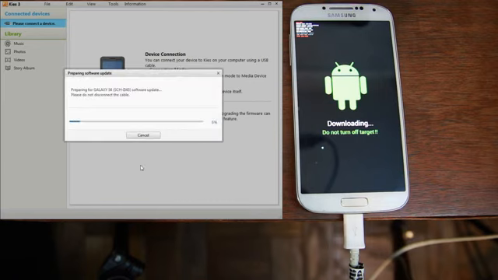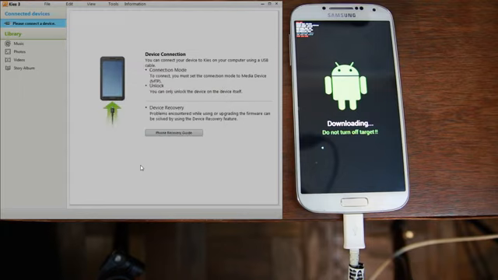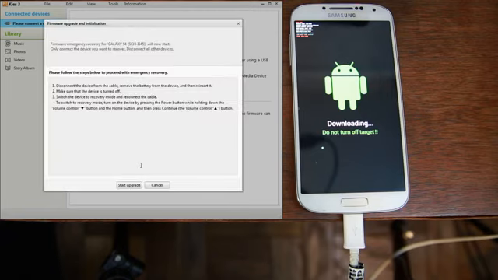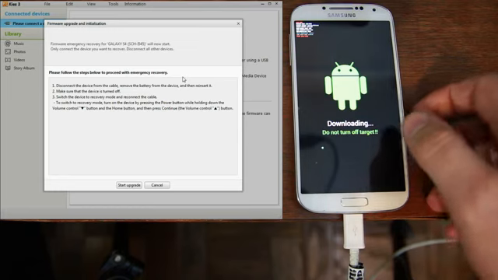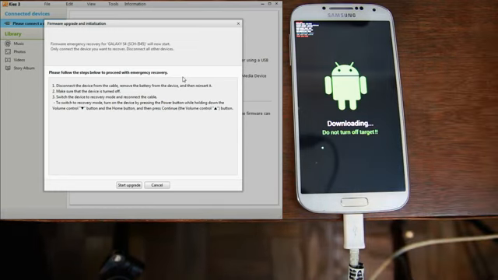The first thing it's going to do is this quick preparing your device for the software update. And then next it's going to show you some other quick things, and it should download the software, or the firmware I should say, automatically. So right here it gives you some info, follow steps below to proceed with emergency recovery, disconnect device from cable and get it back into download mode, which you've all seen it's already in, so you can kind of just skip it. And then we're going to go ahead and say start upgrade.